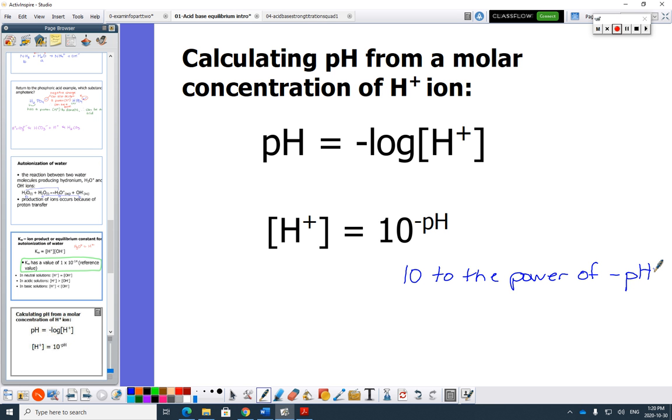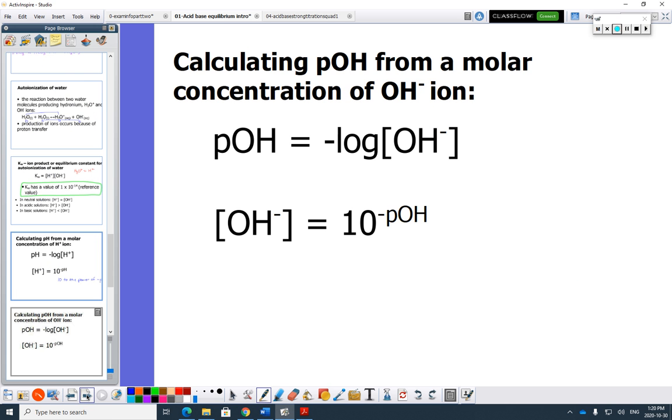we can also do something called pOH. So there is more than one way to convert between values, and because there is a considerable proton transfer, the basic side and the acidic side go hand in hand, then often the questions will be like, here's a concentration. Find pH, find pOH, find H+, find OH, and you can do all of those things with very little information, okay? So again, negative log, and then whatever the base concentration is, and then the inverse of log is 10 to the power of negative pOH.